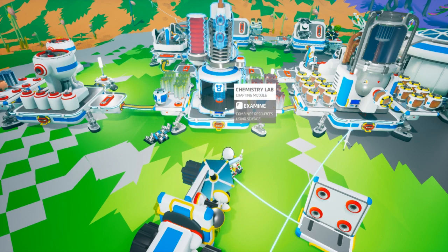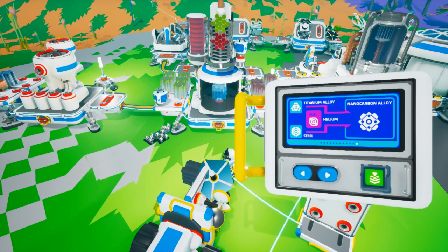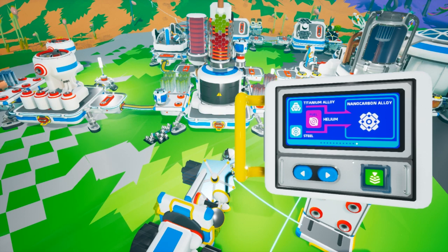Alright, final stage. We just need titanium alloy, the steel, and the helium. I think we can finally do this. And with the RTGs, we can definitely power up those tesseracts. I don't know how many it's going to take. We're going to be able to make a few.